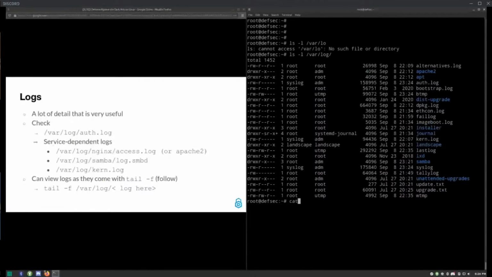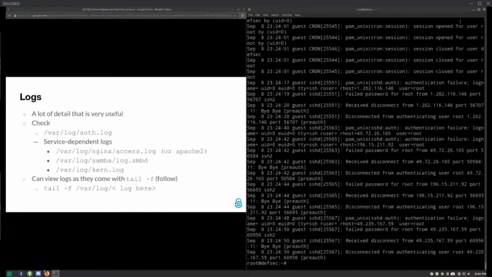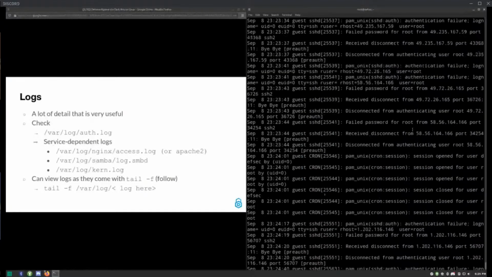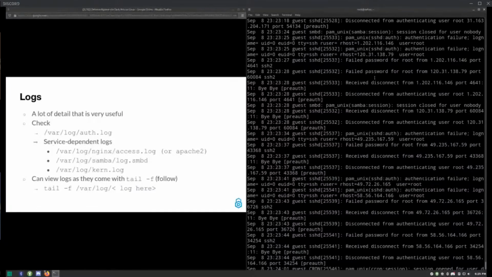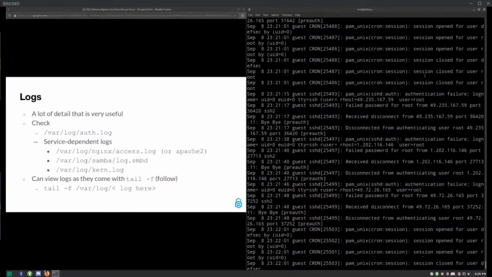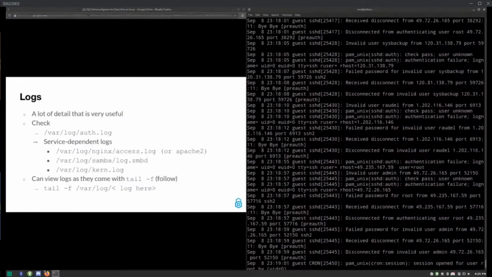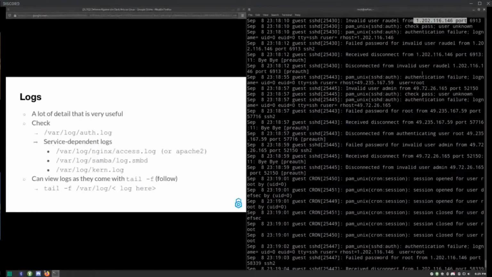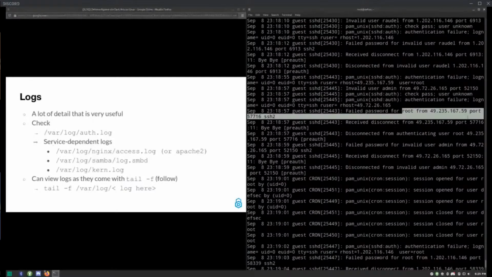Let's just take a look at it. So in auth.log, we're going to see authentication, both attempts and successful authentication from end users. And look at this, I'm already seeing authentication attempts from just random IPs on the internet, right? Because I spun up an SSH server, there are people all over the place trying to log into it. And they tried to log in as root.